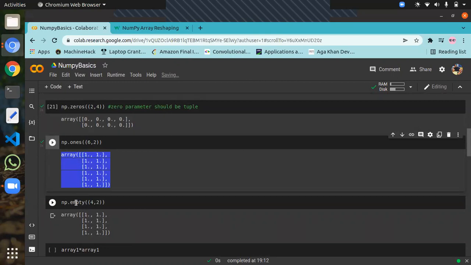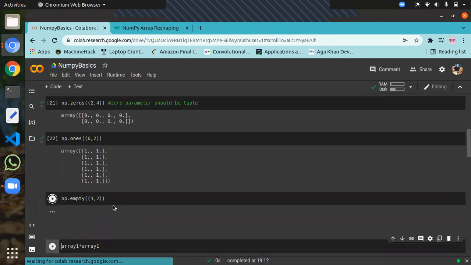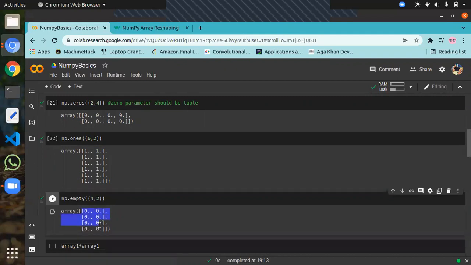After that, in the parenthesis of the ones function itself, you just write the value. And that is an empty array of 4 comma 2. There is nothing, it is an array just of zeros.